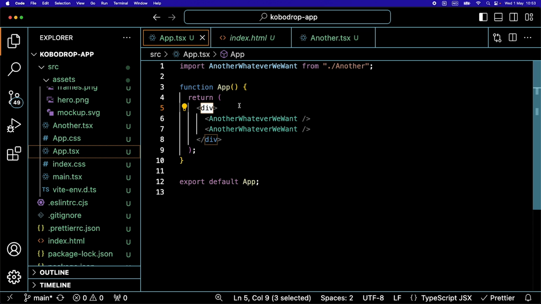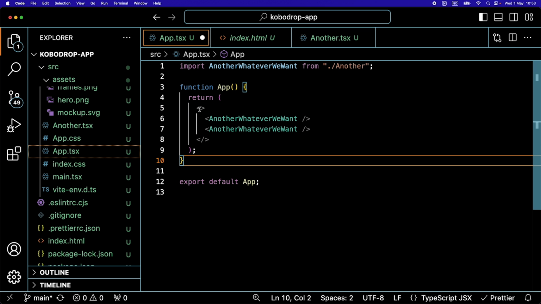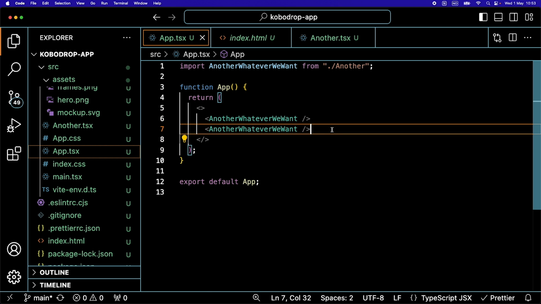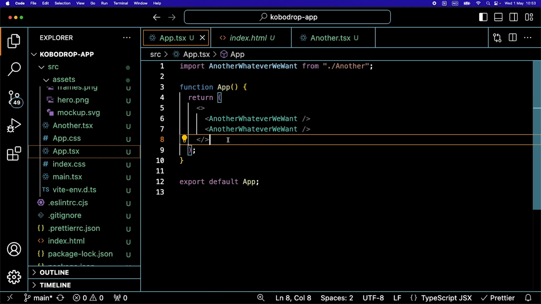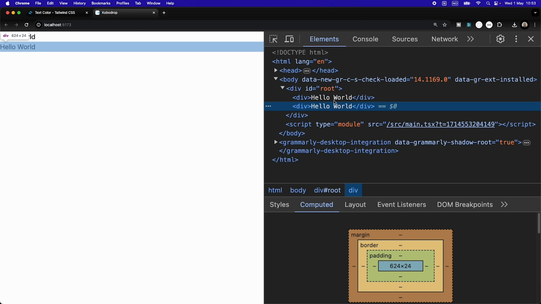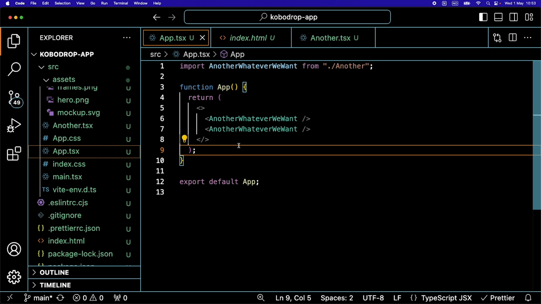So in React, you can actually have these empty brackets, and they're called React fragments, and essentially it just creates a parent element, something to wrap around these, but it doesn't show up in the DOM tree, as we can see here. So now it's the root element, and then we have our two under elements here, or under components. And that's very useful when creating React functions.